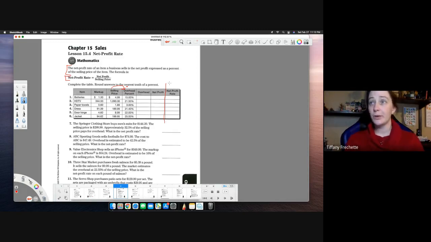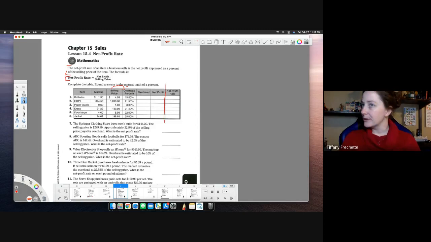The piece that's new is the net profit rate. So once we have the net profit, we divide that by the selling price, and that gives us our net profit rate. Make sure you express this as a percentage, not a decimal. They're definitely looking for a percentage here. Whenever you see the word rate or percentage, that's what we want to see, a percentage there. It means a little bit more generally when you're looking at a percentage than it does a decimal. Even though they mean the same thing, visually they kind of mean something a little different usually when we look at them.